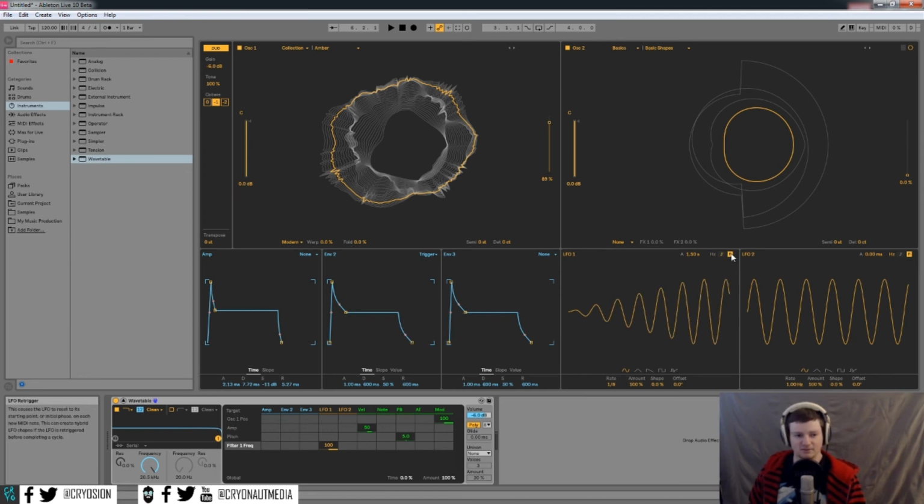And then retrigger. So in Serum, you have a few more options, but basically retrigger on means every time you hit a key, it starts at the beginning of the LFO. If you turn this off, this just plays through constantly, and no matter when you press a key or let go, it'll all be at the same point. It's going to pick up the LFO wherever it is in its cycle. So again, there's uses for either one, but the most common use is probably having retrigger turned on.